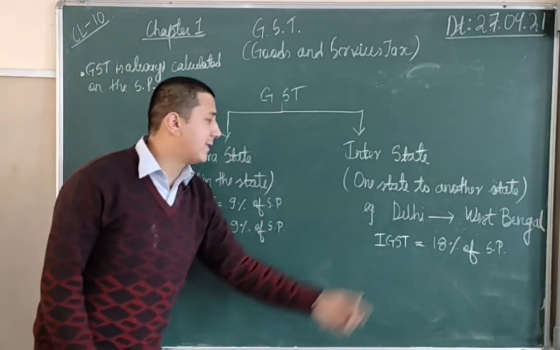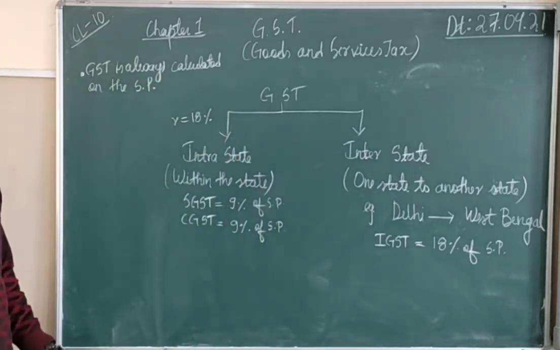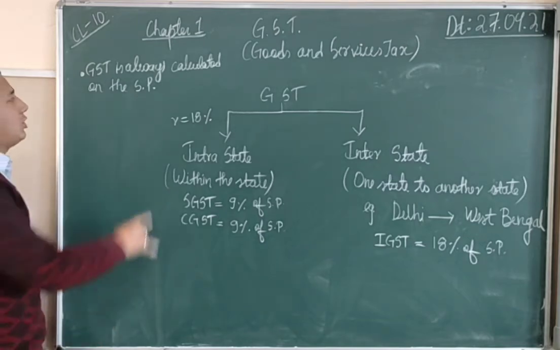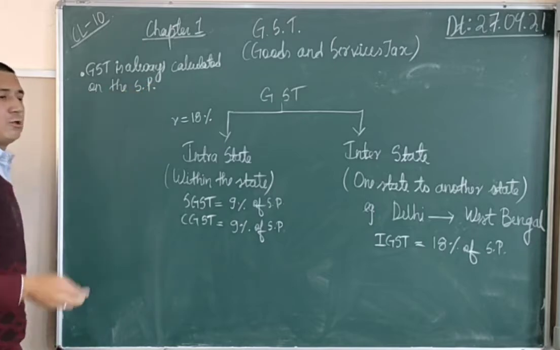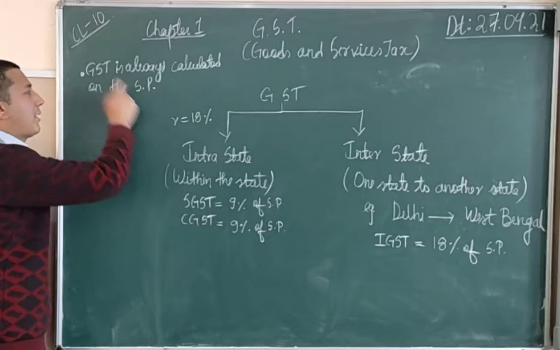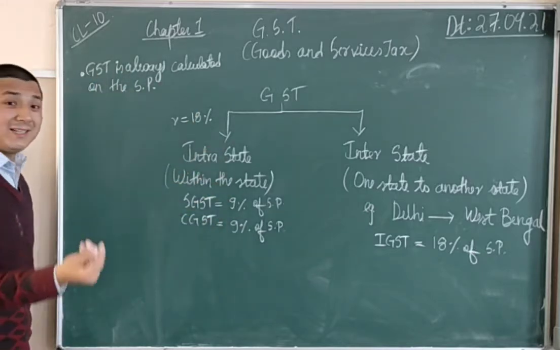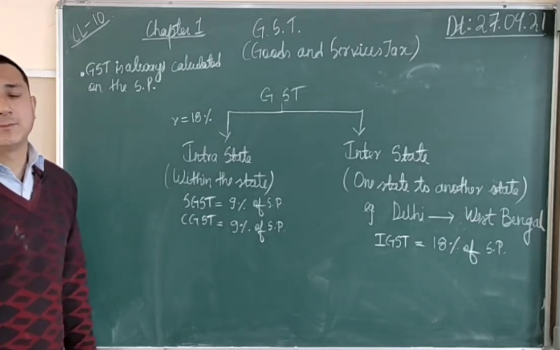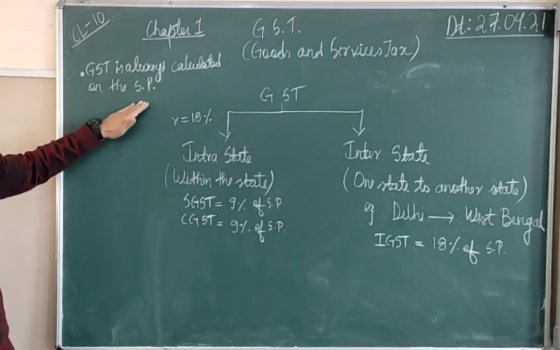Of the selling price. Now these things are very important, boys. Remember one important note: GST is always calculated on the selling price, not on the marked price. Remember that it is always calculated on the selling price. Now in detail we'll learn when we do the exercise what the selling price is. Okay, MRP given, discount given, we will have to find the selling price. Am I clear? So far this much. GST is always calculated on selling price.